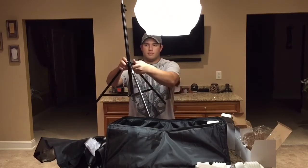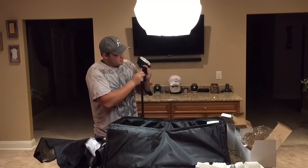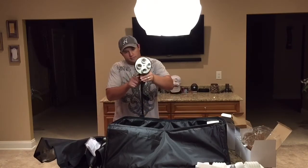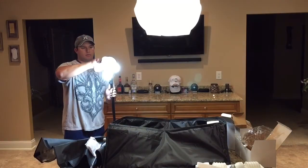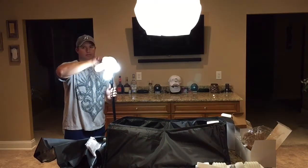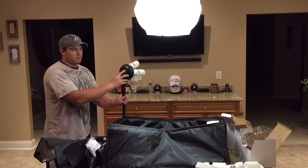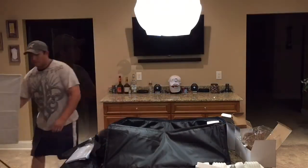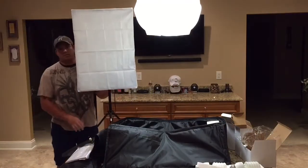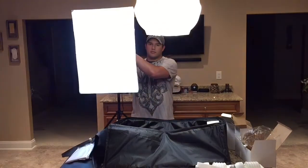These things come with seven-foot light stands, and they're nice and sturdy once they're set up, even at their full extension. All you do is hook the head unit to the stand, and that two-switch design makes it great so you can adjust your output. If you want more straight, direct light you can use this setup, or you can put the softbox on, like you'll probably use in most situations.